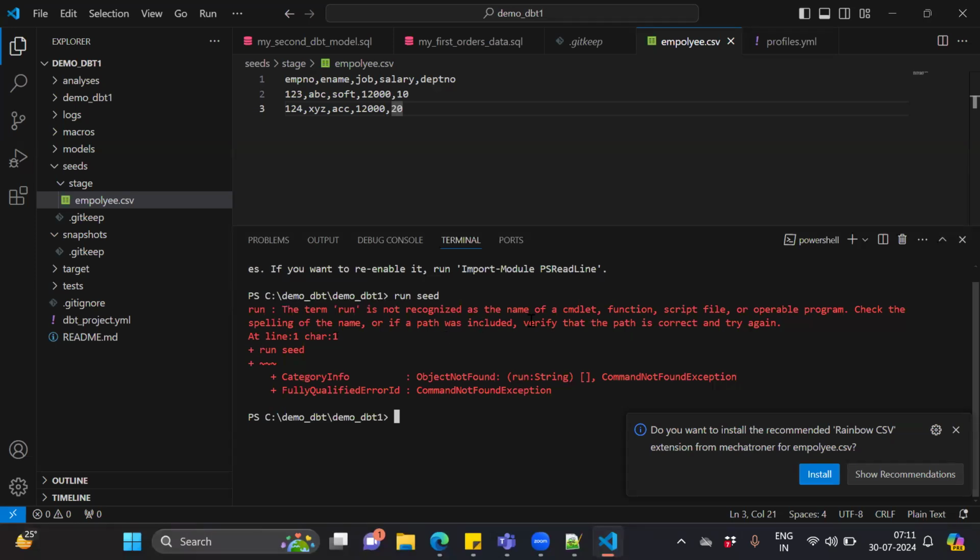Correct and verify the path. We are in the correct path, but let's see. Run seed hyphen hyphen select.